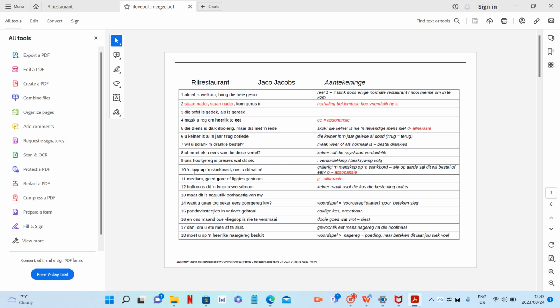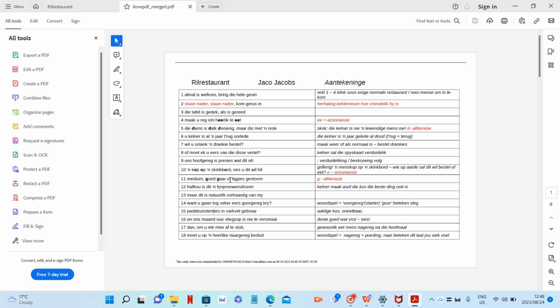So there we're seeing assonancy. You can see the O's in the middle, O and O, that's assonancy. Here we saw assonancy was the E's in the middle, EE and EE. Here we've got O's, and D's in the front, D and D, that is alliteration. So here we've got assonancy. So they're saying here in line 10, a head served on a plate.